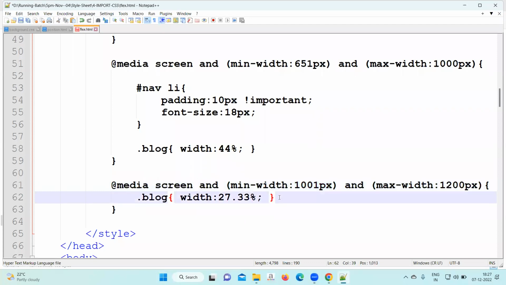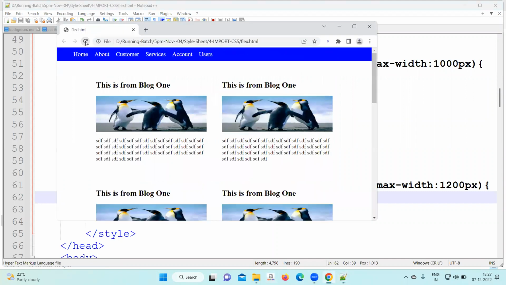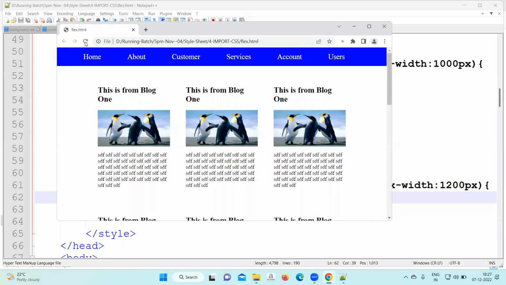More than 1200, how many? 4 blocks. So till here 2 is okay. Once we go more than this, then 3 is fine.